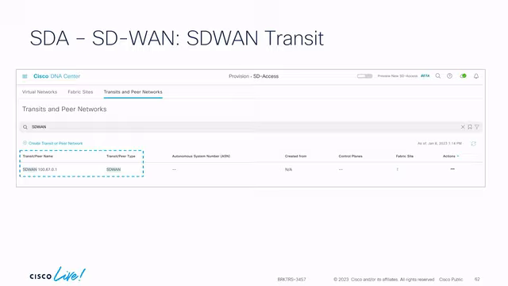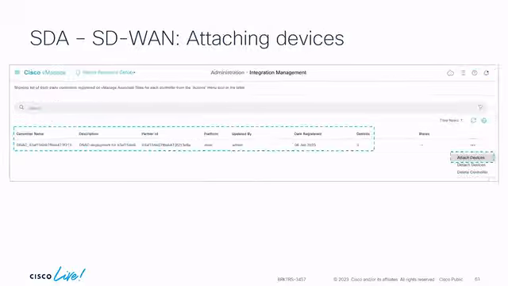As soon as you do it, you will get a new type of transit called SD1. The intent of having this SD1 transit will be created automatically, and you will find it on the list of existing transits from the DNA perspective. Next, from the SD-WAN perspective, the integration will pop up because we just integrated the controllers.